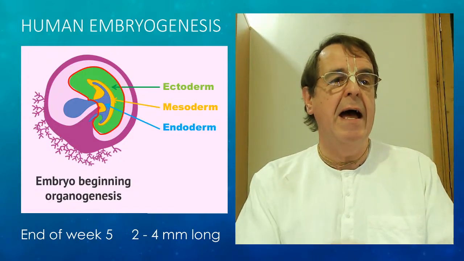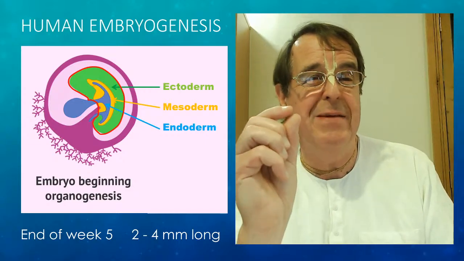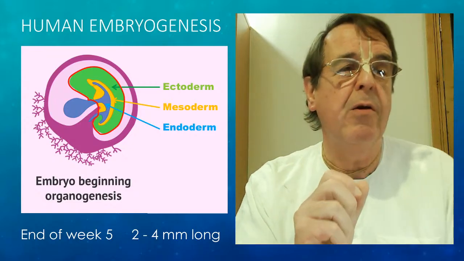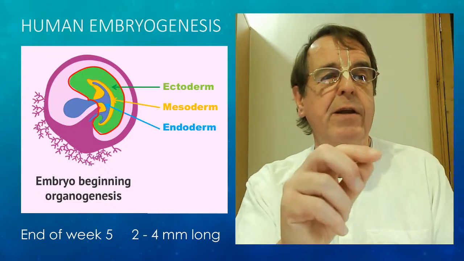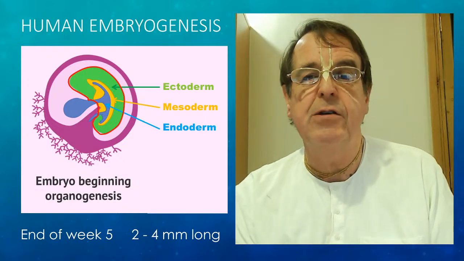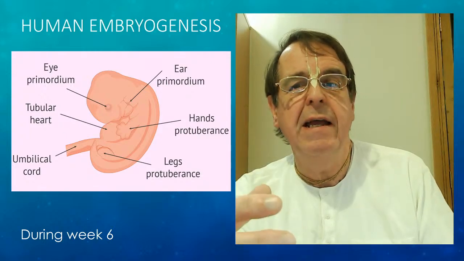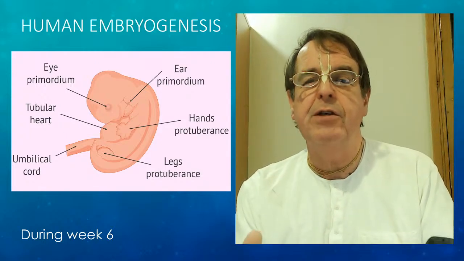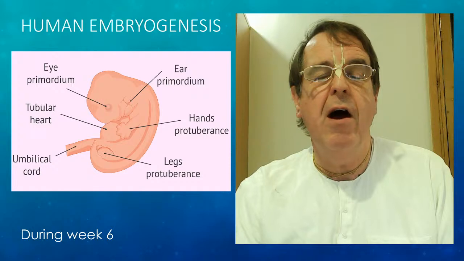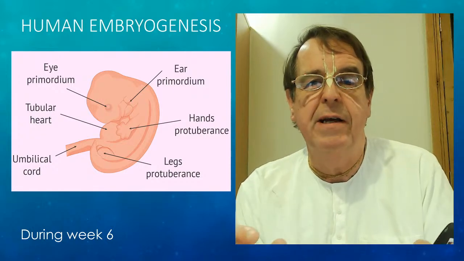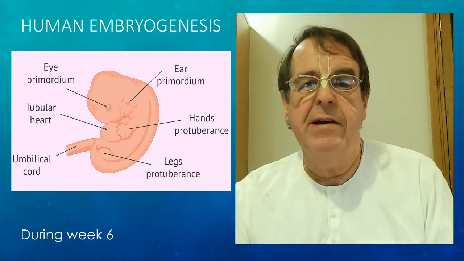Now here we have the stage at the end of week 5. What you see here is only 2 to 4 millimeters long, so tiny still. But already the shape of the embryo, as I have ringed it in red, including some green, the yellow, and some of the blue, is already taking shape. At this point, it's been a blob of just different forms of tissue. But now the various organs start to form. There are buds where the arms and legs are starting to poke out. There are dark spots on the side of the face for the eyes and for the ears.